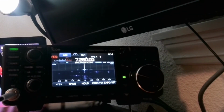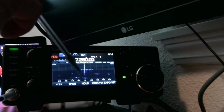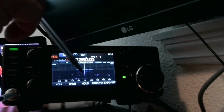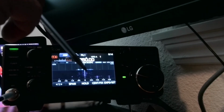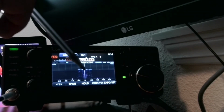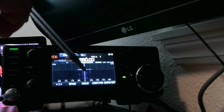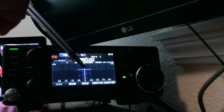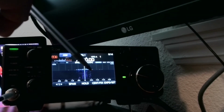Okay. So lower sideband. Over here on this side, this is the carrier. You can see the lines coming down from the carrier. It's a great example of how AM works. There's your carrier, and everything this way is the lower sideband portion of that carrier. From the carrier over here, where you see all the lines coming down, that's the carrier again. Up here is the upper sideband portion.